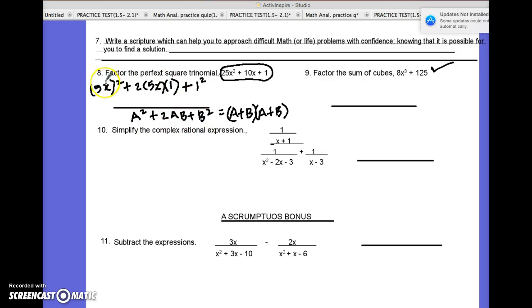So if I take this trinomial in this form to factor it, I'm going to get a binomial times a binomial that looks like this, a plus b times a plus b. So here it comes, it's going to be equal to a, which is 5x, plus b, and the b is, as I said, going to be 1, times 5x plus 1. So in short form, it would be 5x plus 1 all squared.